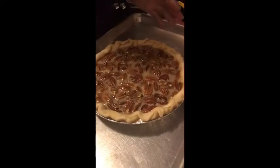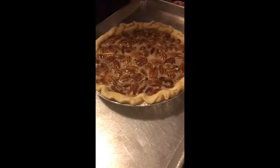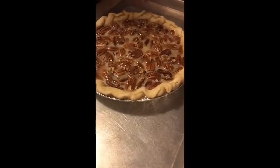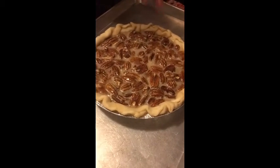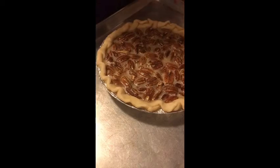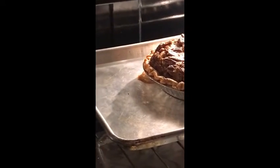Just in case you have any that rises up or spills over, always put a cookie sheet under it, if you're not for sure, or whatever your situation may be. When I'm baking pies other than sweet potato pie, if there's butter and sugar involved, like in this case, I always put a cookie sheet under it so I won't have a fire in my kitchen, as I did many years ago on Thanksgiving. So we'll be back.